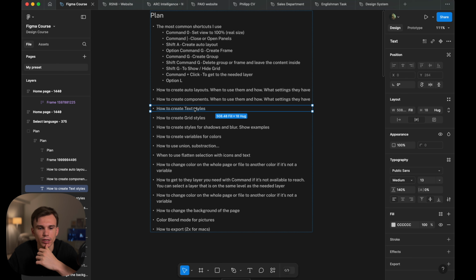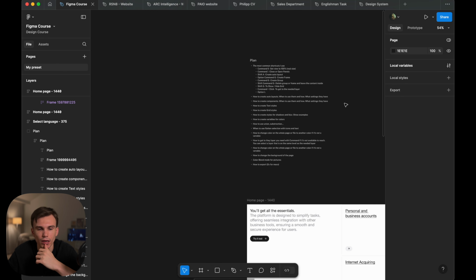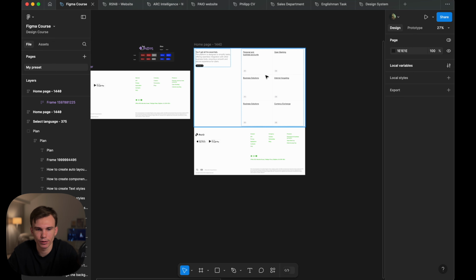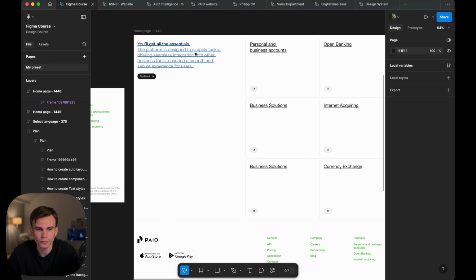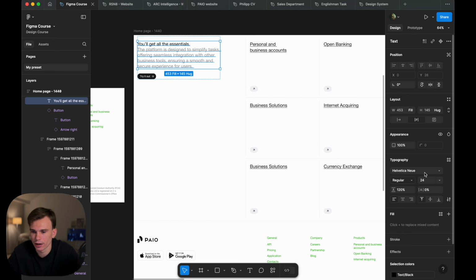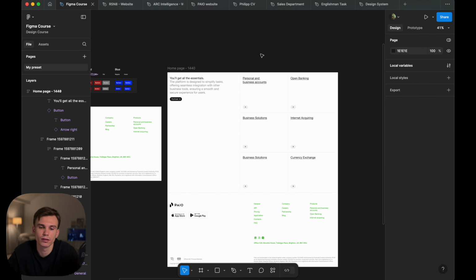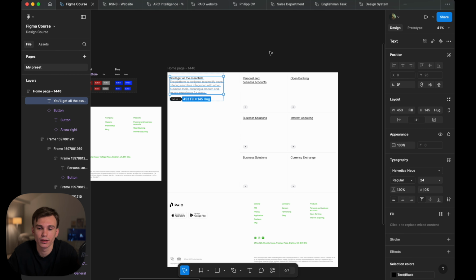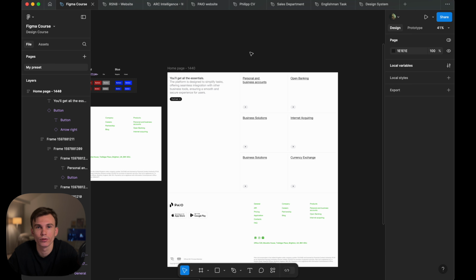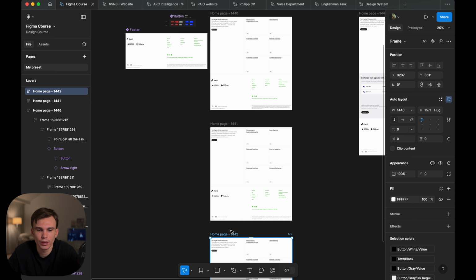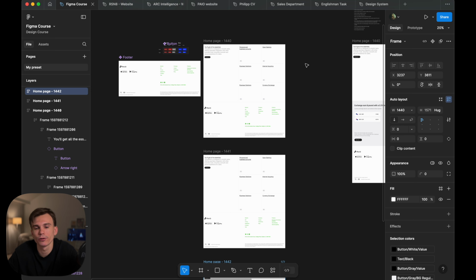So let's talk about the text styles right now. For example, we have some texts on this page that we created. We want these texts, the font, to be the same through all the pages. For example, we create one more page and one more page, and again, it's similar to components.